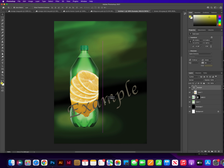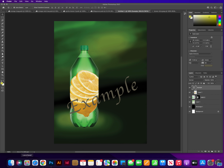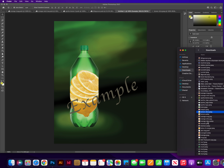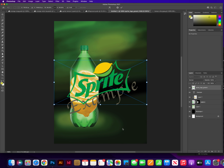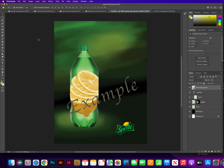To make this even more exciting, we're gonna add a bunch of splotches where it looks like there's bubbles and things that are flying out from it. I also am going to add, oops, that's why I had that open, the logo for Sprite. I think this is the one that worked the best. So you can drag that over. It should already have a transparent background and it will look more like a Sprite ad.